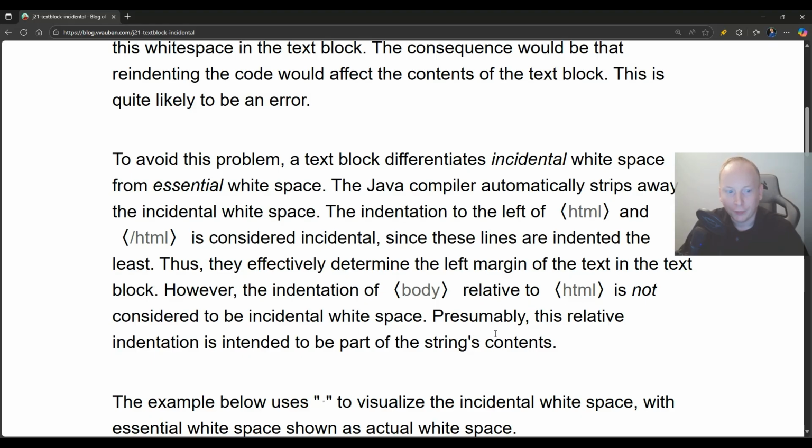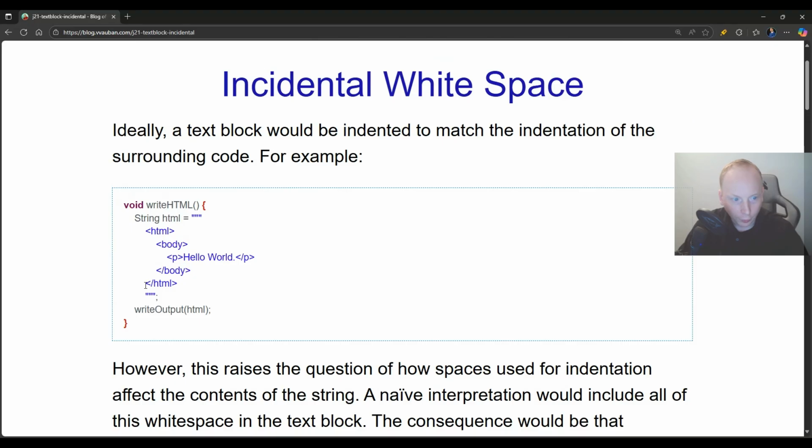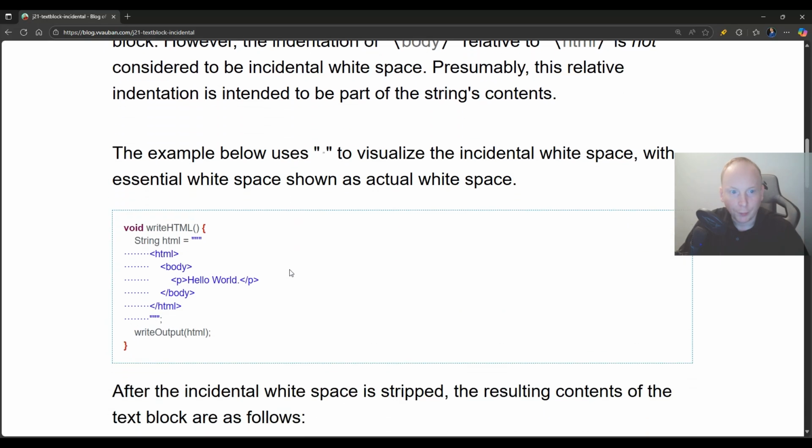Presumably, this relative indentation is intended to be part of the string's content. So you see, from here, it is incidental, but this whitespace is essential whitespace. The example below uses the gray dot to visualize the incidental whitespace, with essential whitespace shown as actual whitespace.